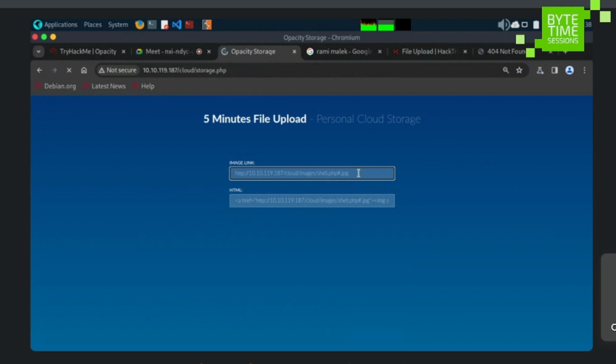So what if the file has been obfuscated? How is the system going to detect it?